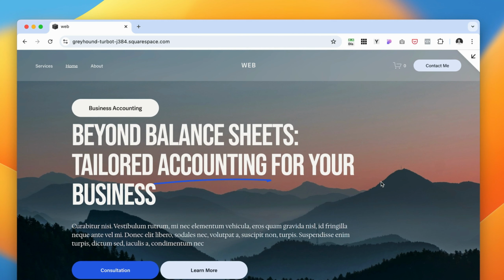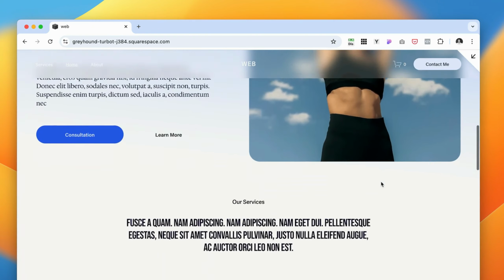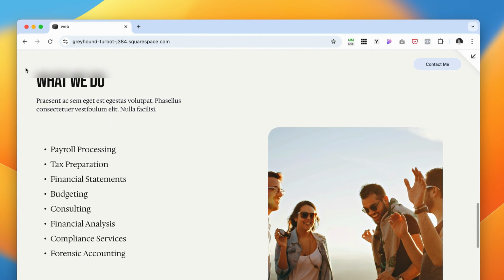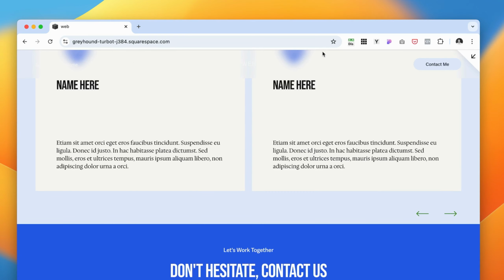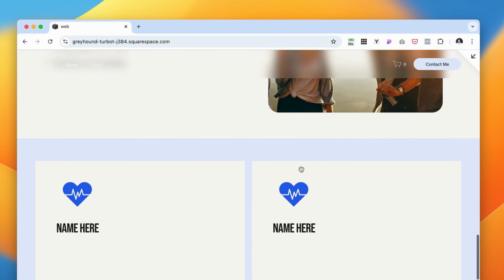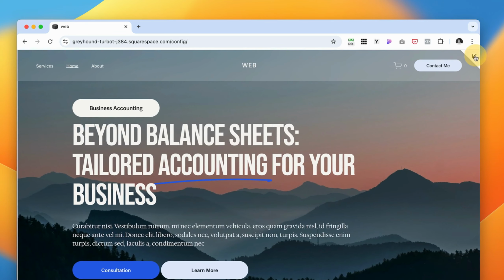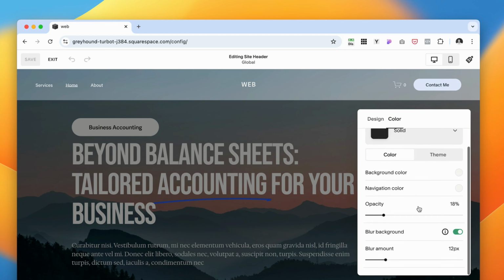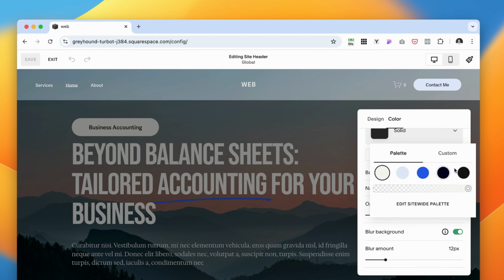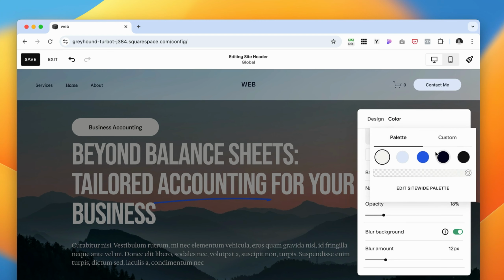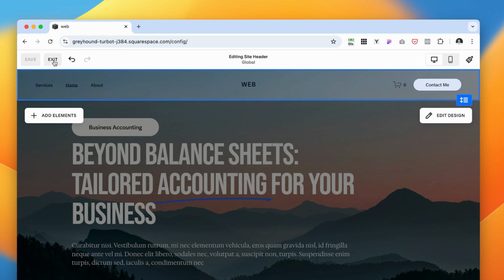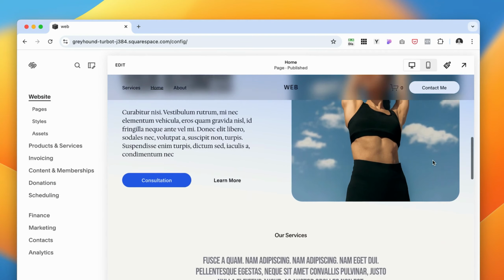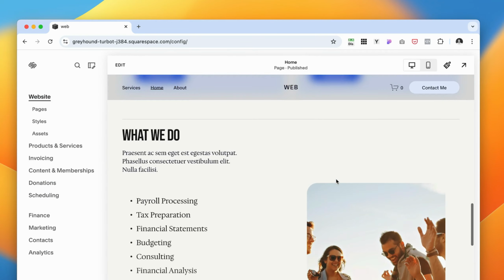For example, if your website is mainly white background, like if it was here, this is obviously not going to work for me because you almost cannot see the navigation titles here. So if my website was mainly using white colors, I would go back to color and change the navigation color to dark, and maybe even change this to a slightly darker color, because we're not showing the full opacity of the color. Then click Save. And now as we scroll, it has better visibility.